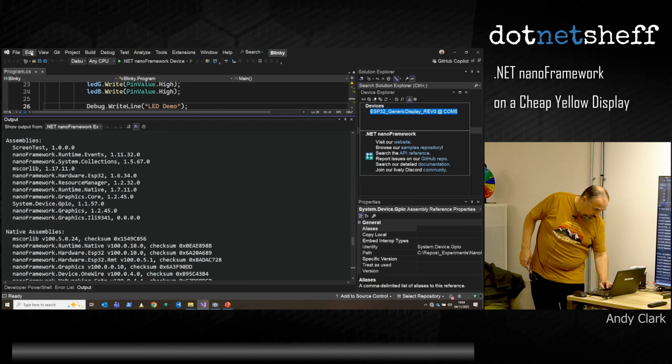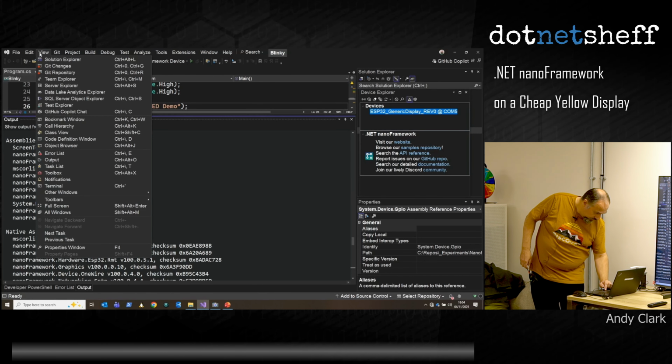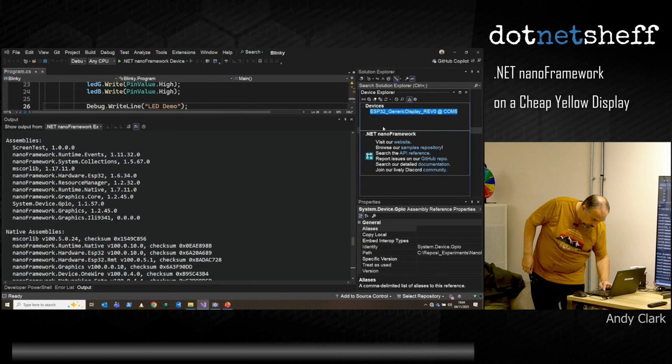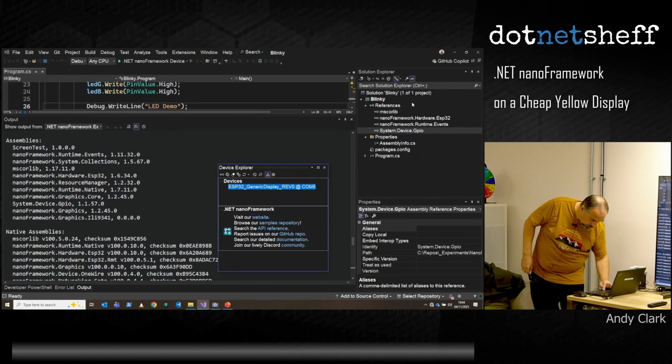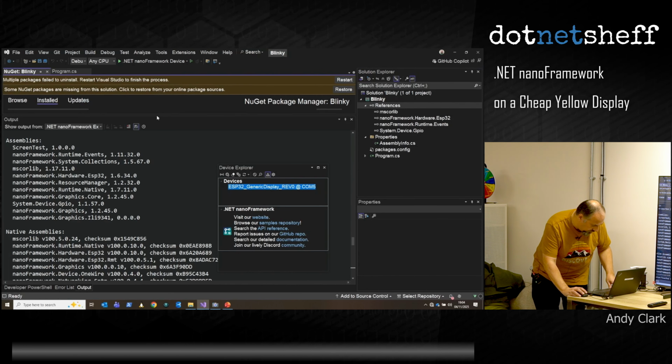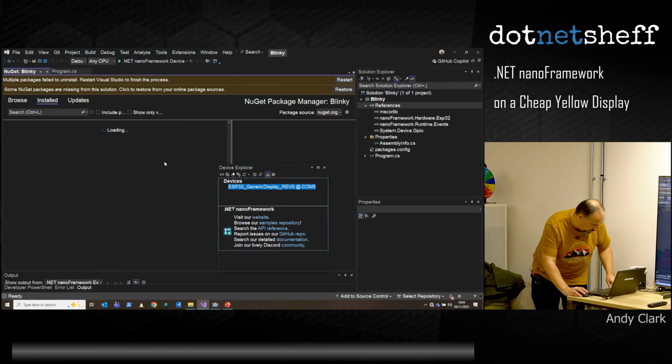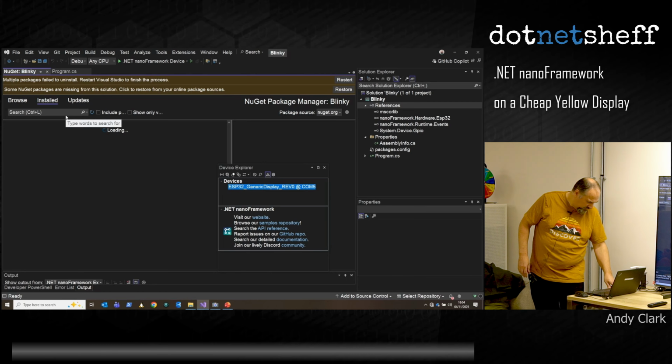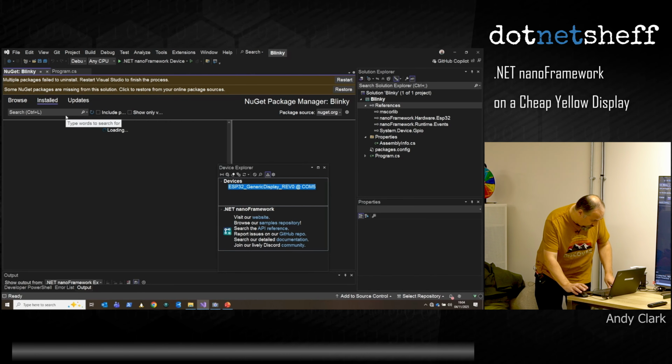So if I go to NuGet, where is it hiding? It's probably easier if I bring it up from here. Resize that. That's a rather alarming message.